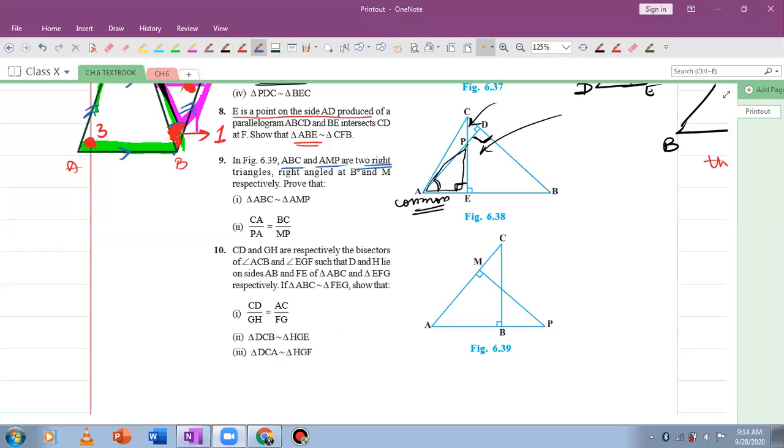Since we have two right triangles, obviously they will have one angle which is equal. Right angle दोनों में है, एक angle तो हमें मिल गया. You need one more angle. If you observe closely, you can actually see which angle that would be. The name actually tells you. So you have to prove that the two triangles are similar, and then you have to prove this result. And this result is actually the ratio of sides of the two triangles.